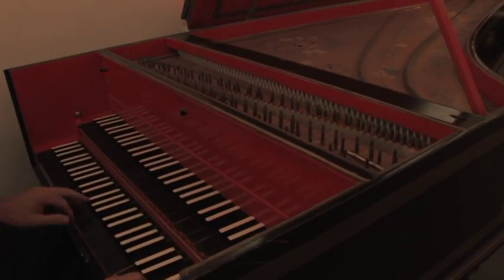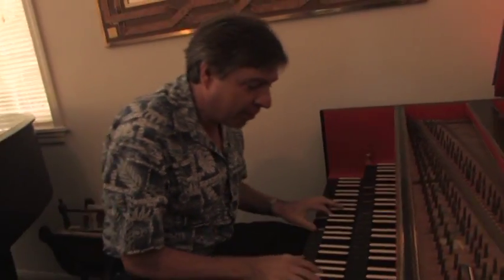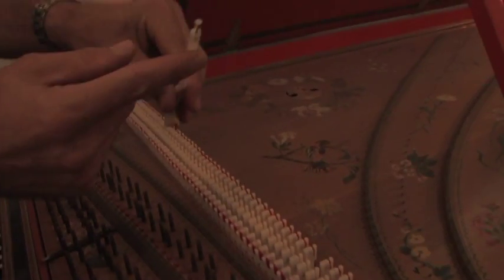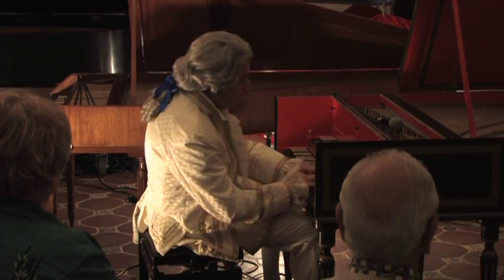The harpsichord is a fascinating instrument. The harpsichord has many differences from the piano, but the most significant one is that the force with which you hit the keys does not affect the loud and the soft. Yet it has tremendous clarity that works remarkably well for the music of the Baroque era when the harpsichord was king.